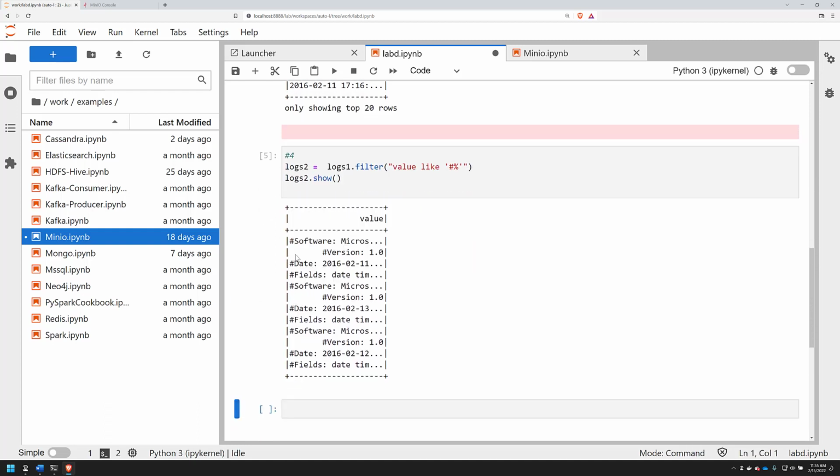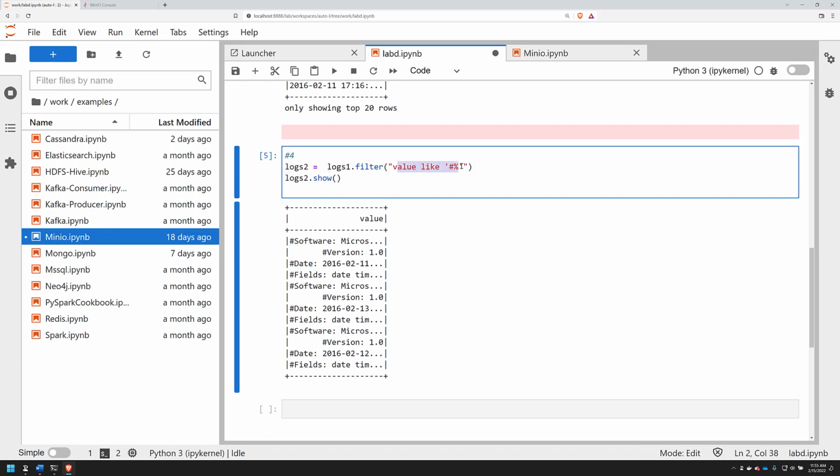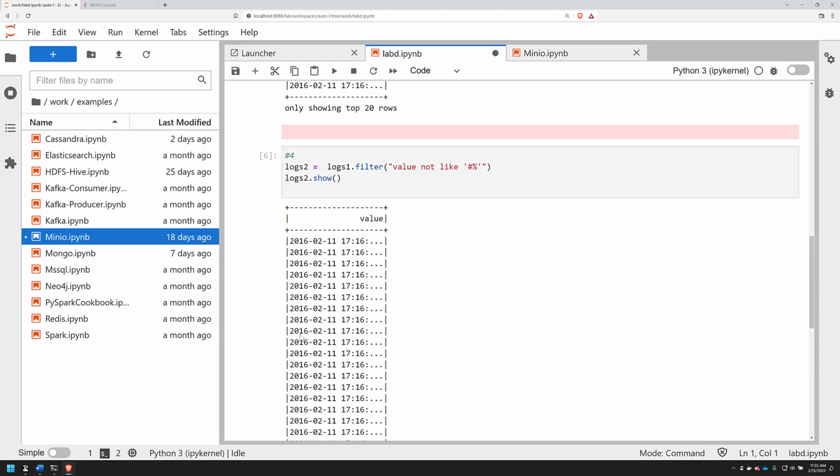See, all of these columns start with a pound because I check for the value. Like, this is SQL, folks. This is nothing you don't already know. So I need to negate this, so value not like, and then I get the rows I want. Okay, so that's how you do it in SQL.